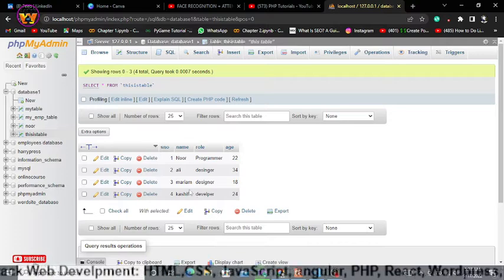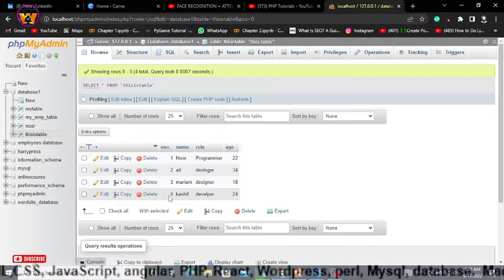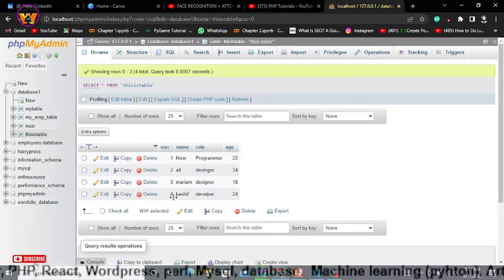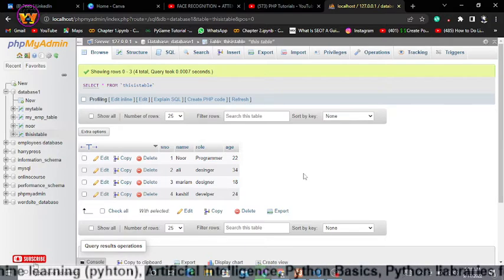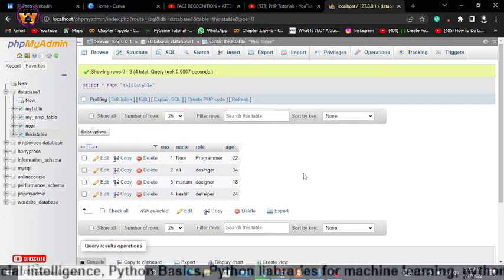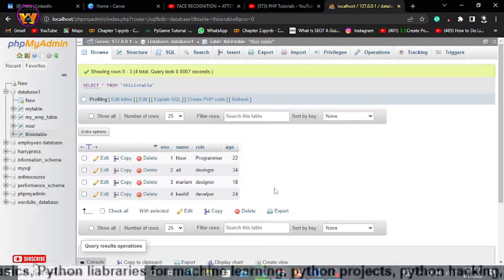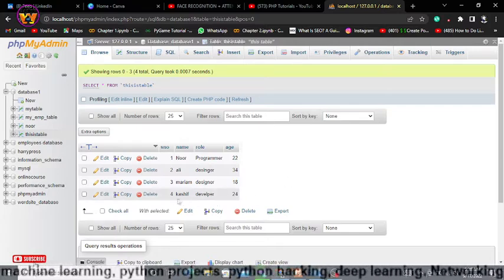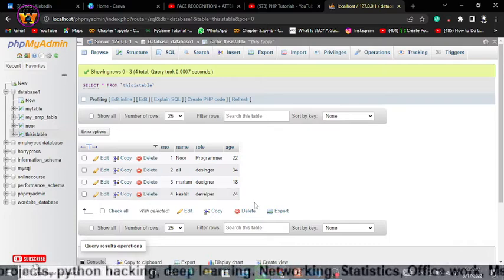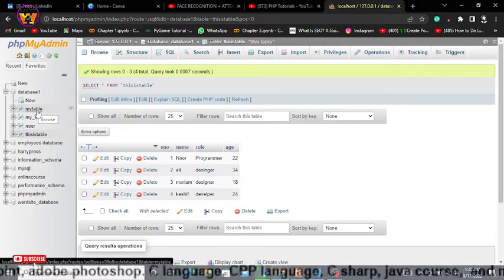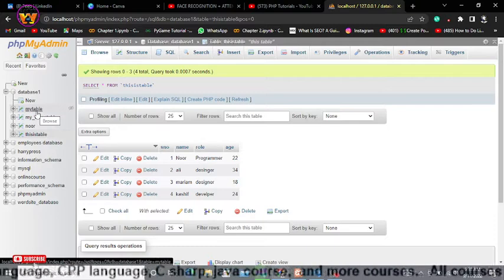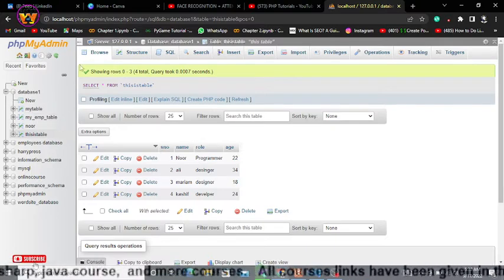We haven't typed any serial number, but still it has provided us this 4. Why did this happen? Because when we were creating the table, we checked auto increment. That's why whenever you insert any new record, it will automatically increment the serial number of that record. So that was the manual way that you can easily insert a record into a table. Now we'll be using this database and this table, my table, within database one, but this time using PHP.